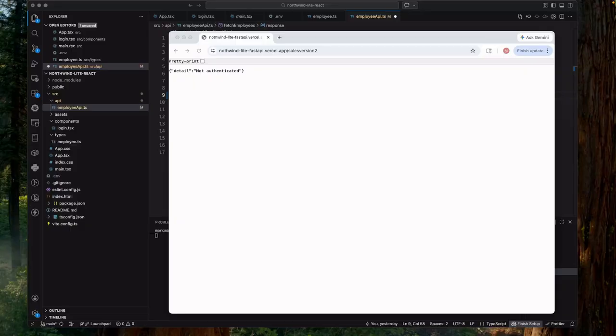In this episode, we're building protected routes in our React application. When a logged in user navigates to the dashboard, our app will call the protected API endpoint and include the user's JWT token in the request header. That ensures only authenticated users can retrieve the employee data. Even if someone tries to bypass the login page and access the employee sales data, they won't be able to because it is also protected on the back end.